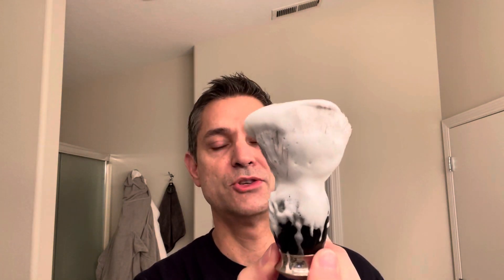I have this Edwin Jagger badger brush — I got it from Amazon for like 40 or 50 bucks, I don't even know what kind of badger it is at this point. My first bowl — this tiny bowl — I got it at the drugstore in a Van Der Hagen set. It had a boar brush, the bowl, and I think a puck of soap which I never actually used. I don't think I got the best lather here, but we are all lathered up.